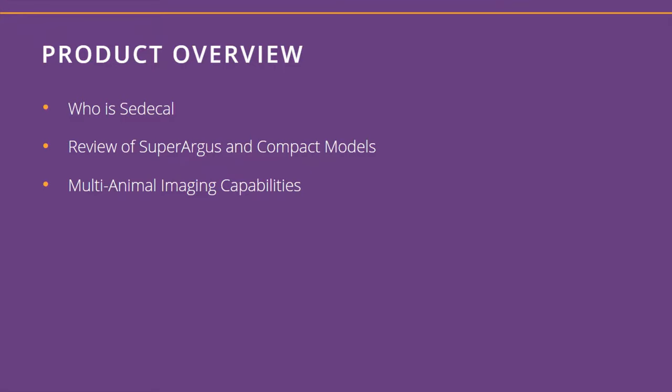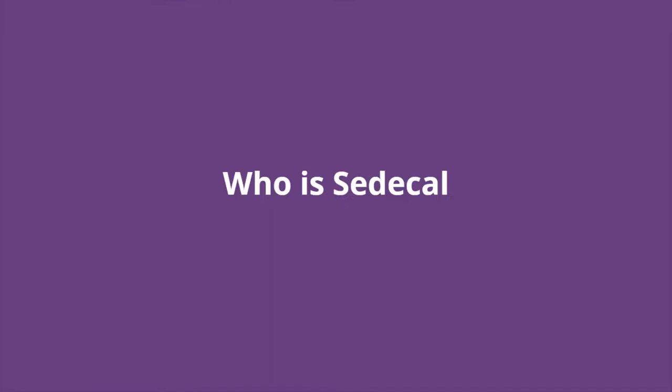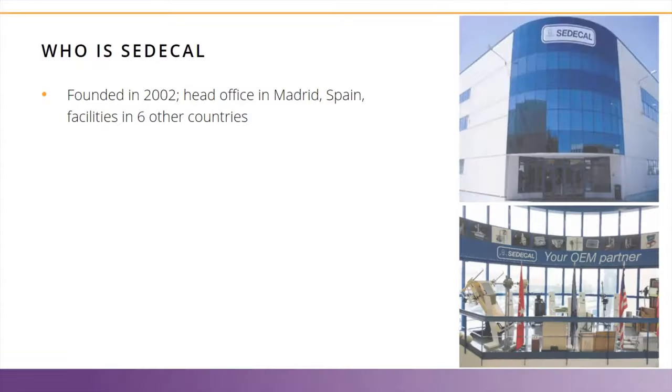I'd now like to shift the focus a bit from PET as an imaging modality to Sedecal and the SuperArgus systems specifically. I will briefly introduce you to Sedecal, as many of you are not familiar with the company name, although many are familiar with their systems already without knowing it. I will then discuss the various SuperArgus models as well as Sedecal's compact models. I will finish up this section by reviewing the multi-animal imaging capabilities of the SuperArgus systems. So let's start back. So first off, who is Sedecal?